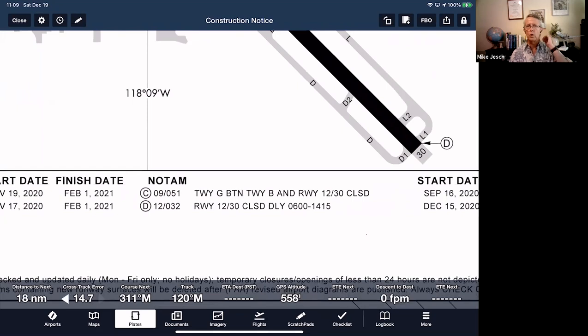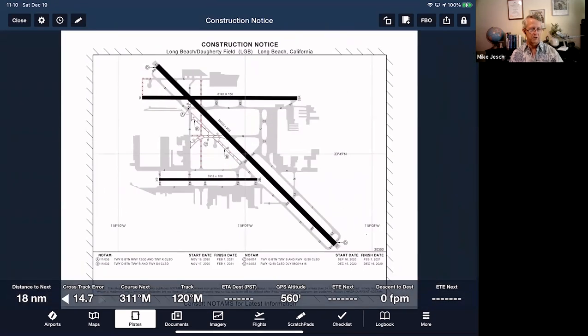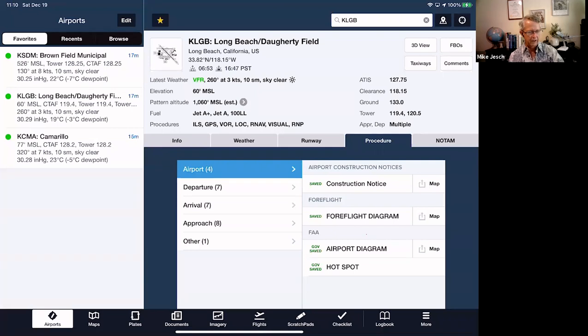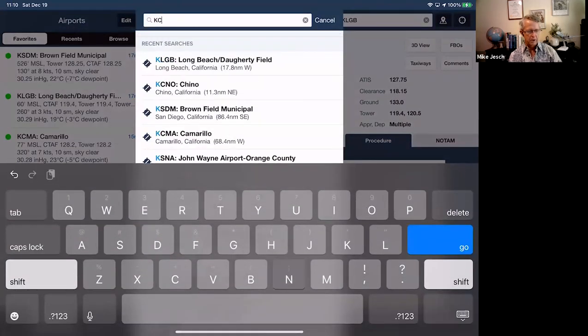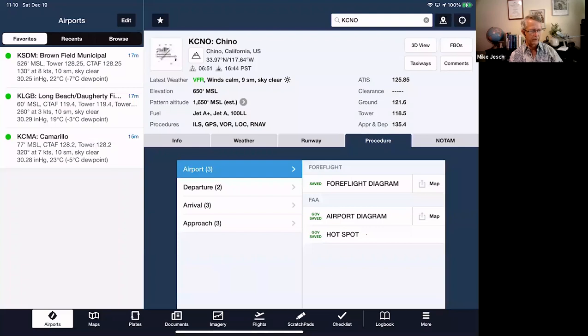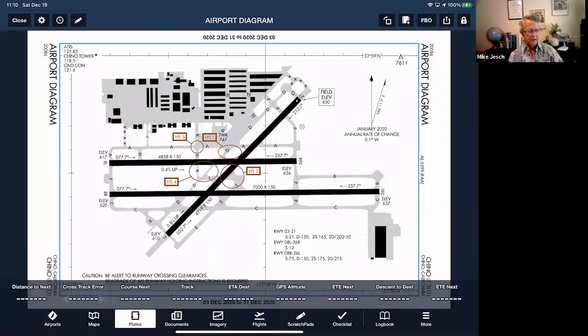So this is another great thing to review, especially if you're going into a busy airport that's got a lot of work going on, especially if you're going to go to someplace like, let's say, Chino. Chino has been in the news a lot in the GA world, safety world, because this is the current hotspot in the country for runway incursions and taxiway violations, this sort of thing. A lot of pilots are making mistakes here at Chino. In fact, the runway safety team made a video that's available on the FAA website on these issues at Chino.